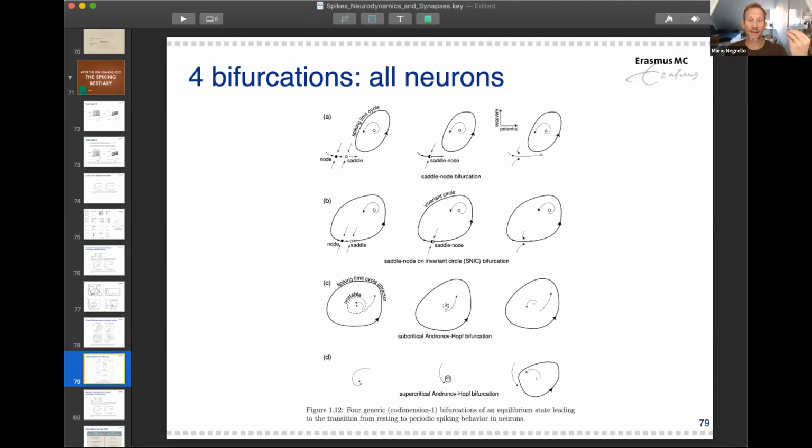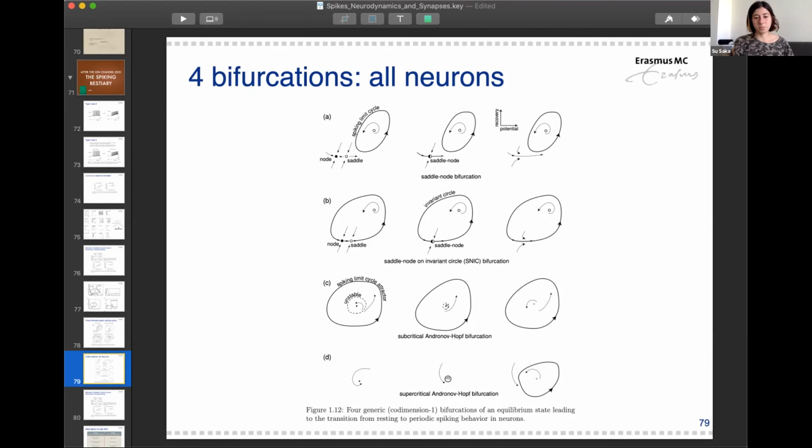Whereas in the subcritical, you have the stable attractor under an unstable limit cycle. So that one can toggle. This one has a bistable behavior because it can be stable here, happy, and stable here in the limit cycle, happy. As you make the unstable limit cycle disappear, it's no longer bistable, right?